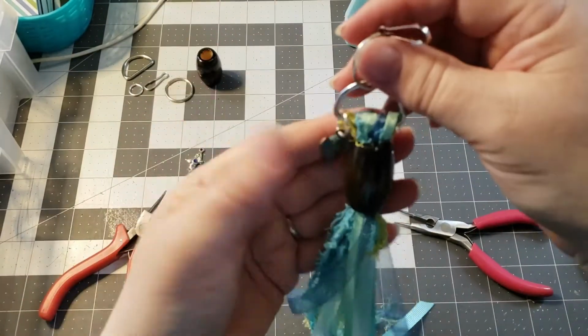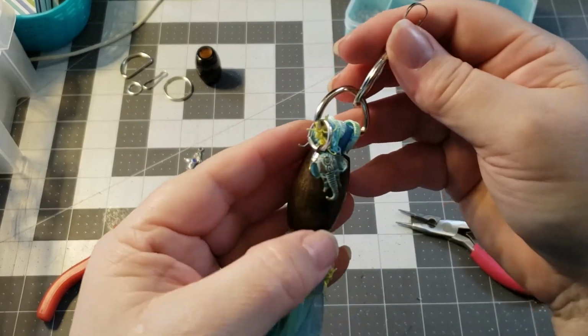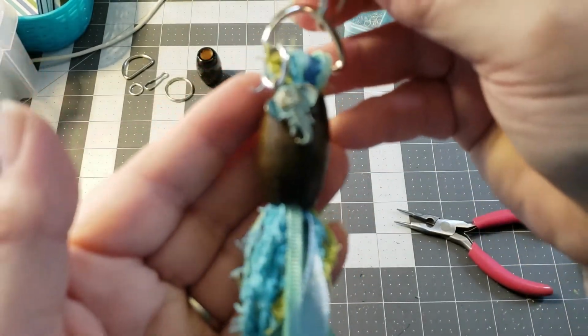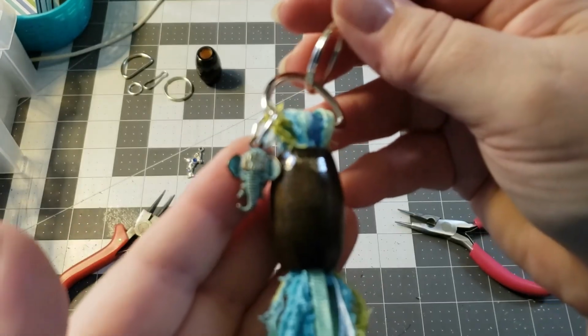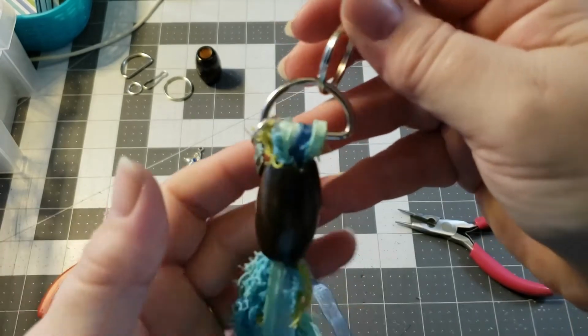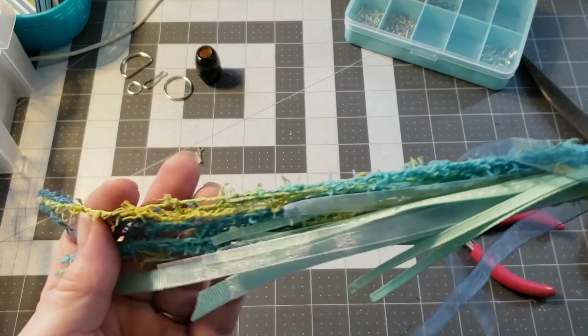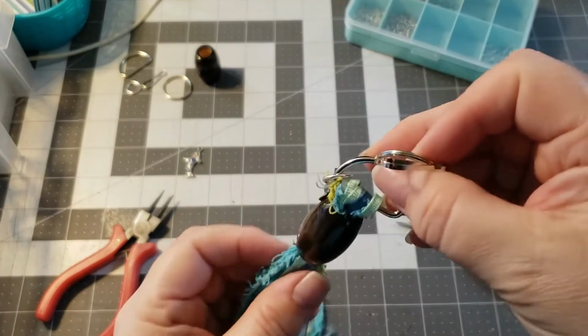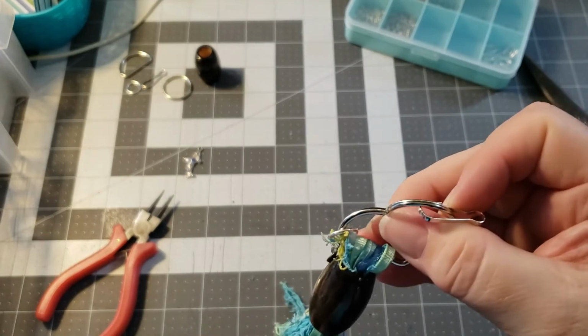And there you have it. And I really like how you can see the charm up against the wood. I don't know if I can get it to, there we go. Focus on that. But there we have my tassel keychains. And they are great on duffel bags, on totes, on whatever you'd like to put it on. They work really well.